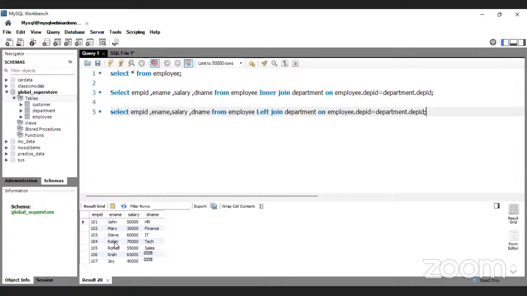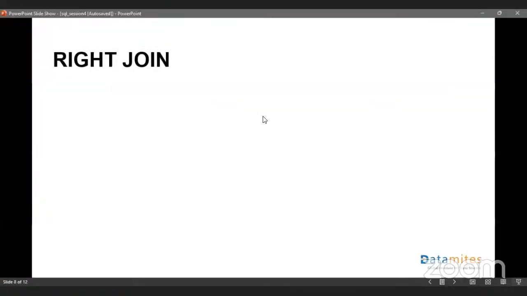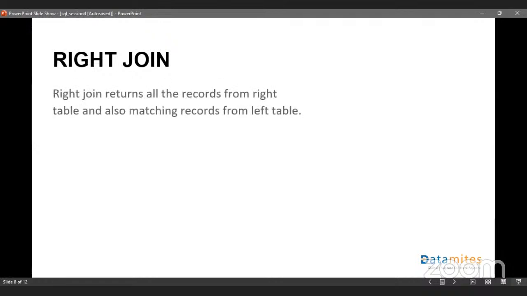This is about the left join. The next join is right join. Can you guess the answer for right join? What is right join? You can guess the answer now. It's quite opposite to left join. I said left join is going to return all the records from the left and the matching from the right. Exactly, right join means it's going to return all the records from the right table and the matching records from the left table. Very good, Hina, Partha. That's right, good answer. Right join returns everything from the right table and the matching records from the left table.